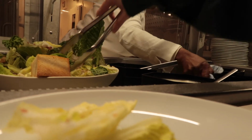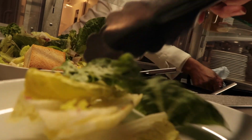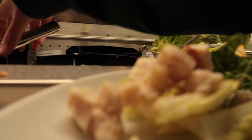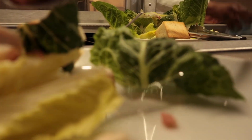I put it up there with the Marvel. I would say it's probably a 9. I think I like this one more. I ate a lot more at this one than I did the previous night. But it was, again, so tasty. You can make your own Caesar salads. Pretty good. I do recommend if you're in Disney.